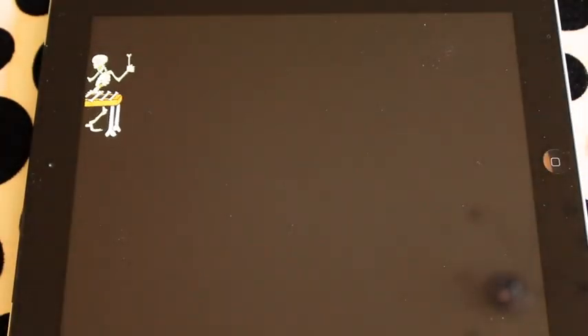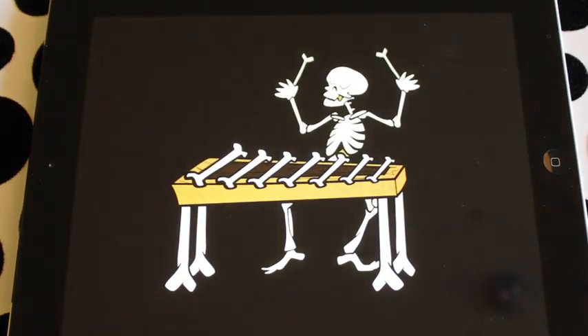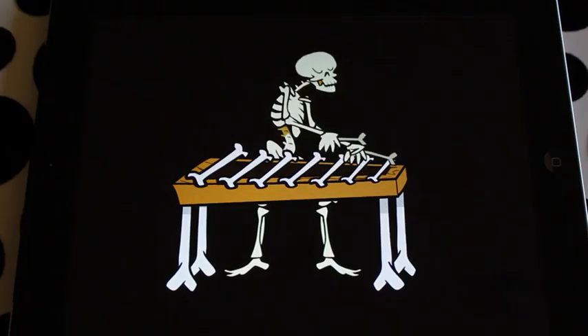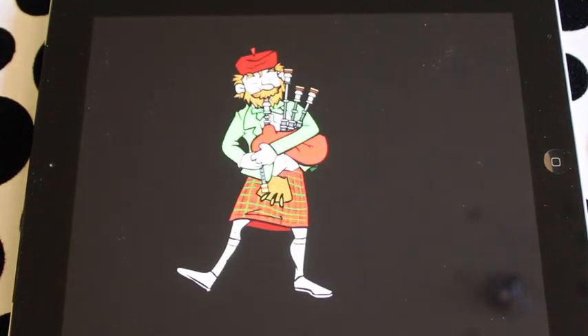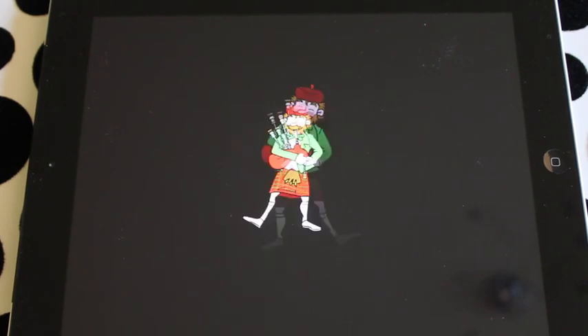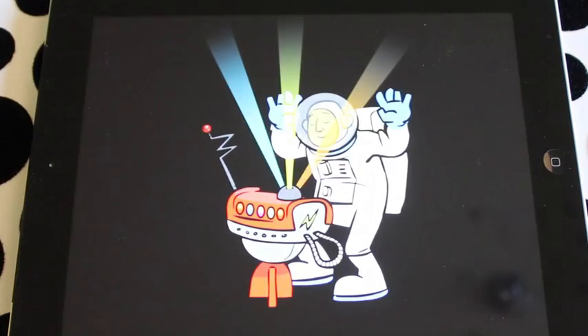Peeping Musicians — really, really simple. All you have to do is touch him. Now, there are lots of other apps that have really complex and incredible graphics, but one thing I like about these is the graphics are very simple. We find for some of our users the screen is not too complex.